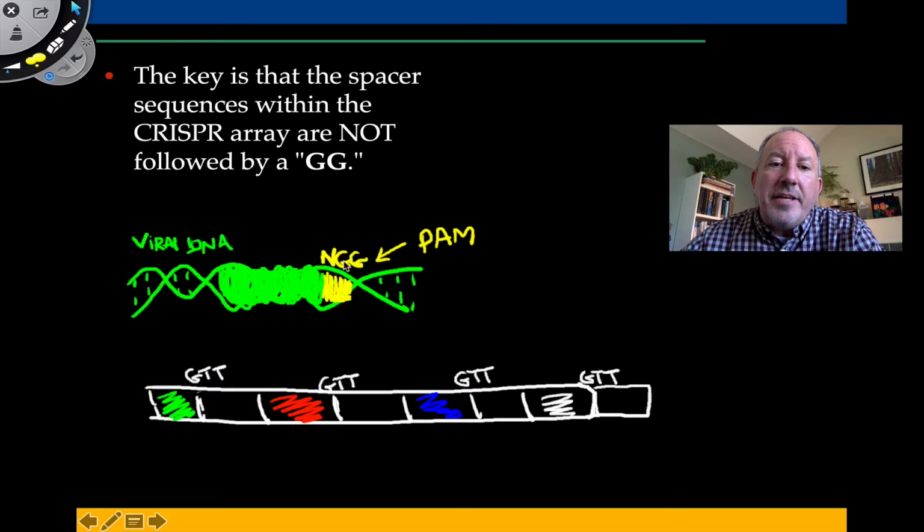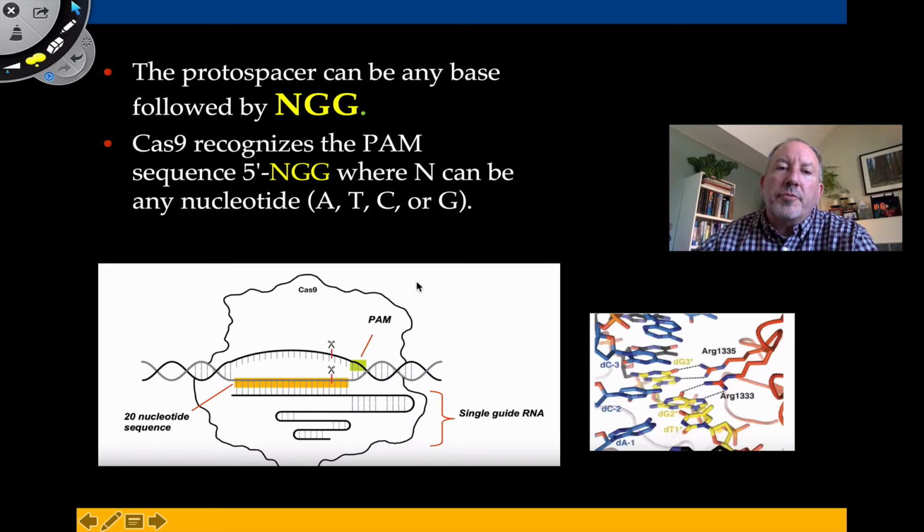It's usually NGG, N meaning that it could be any of the nitrogen bases: AGG, TGG, CGG, GGG. And so the CRISPR DNA doesn't contain that. The PAM in the protospacer can be any base followed by GG.